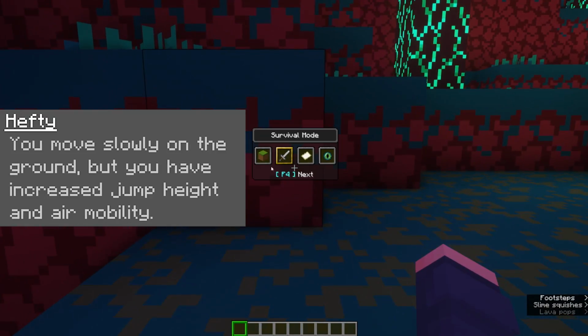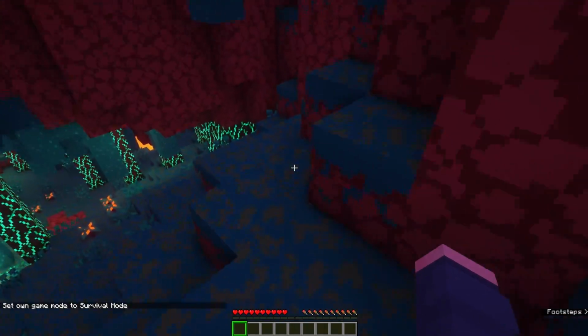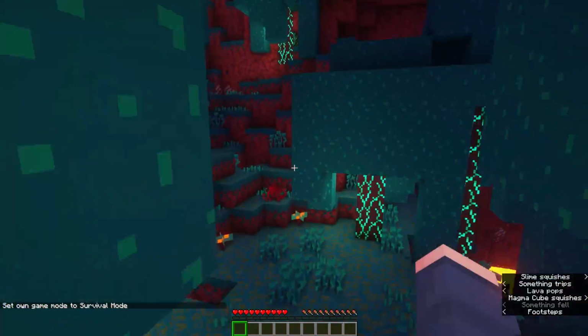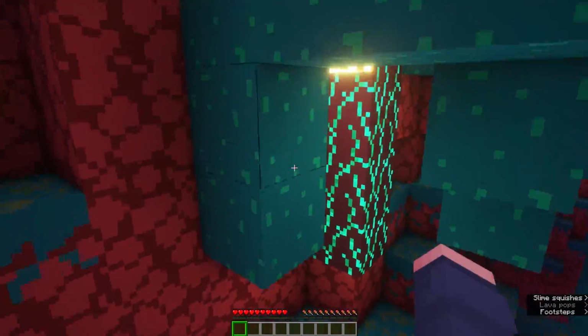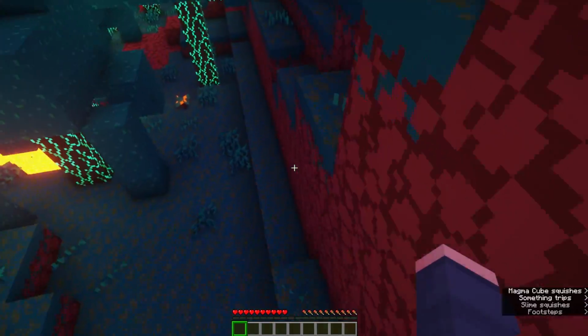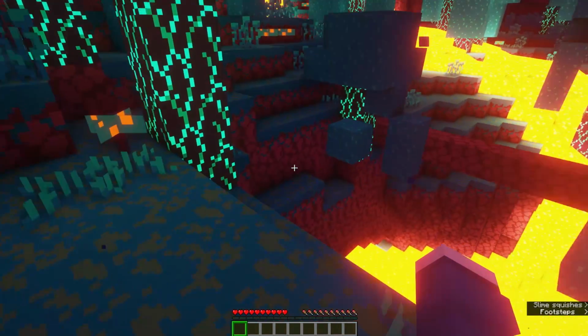Hefty, you move slowly on the ground, but you have increased jump height and air mobility. I'll tell you this much, your ground movement speed is drastically slower than before. Massively slower than before. But sprint jumping is going to become your very best friend because not only can you jump pretty high, but because of your air mobility, you can get pretty far distances in very short periods of time as long as you're sprint jumping. Without it though, your movement is very slow.